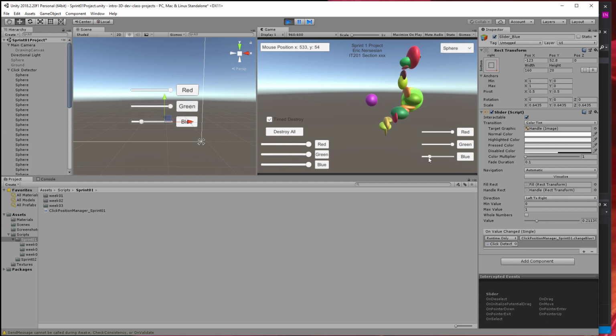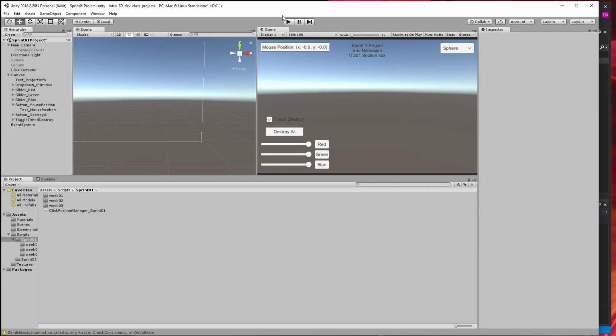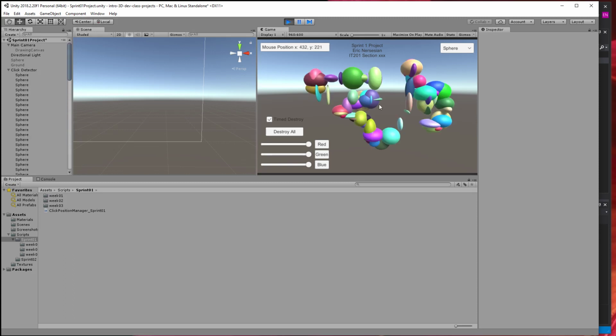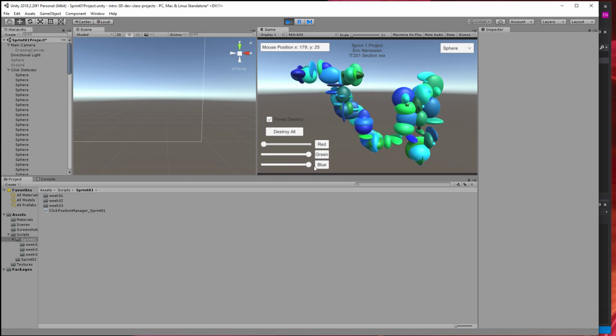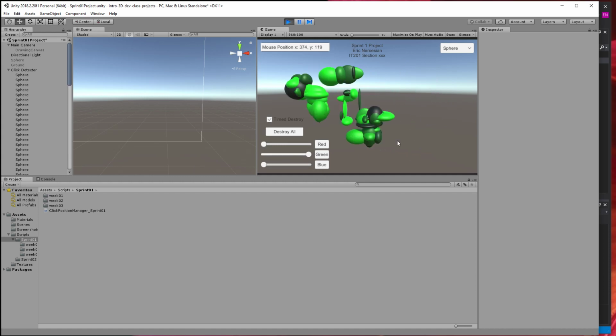All right. So I happen to have 2 sets of sliders right now. I'm going to unclick play and get rid of them. Click play. So now it's randomizing between all the colors. Let's get rid of red. Now it's randomizing between just green and blue. Get rid of this. Now it's just randomizing between green.